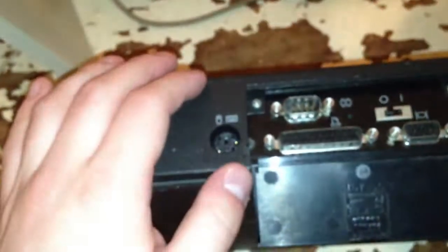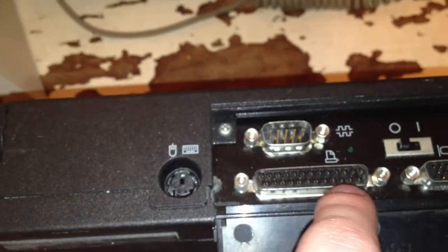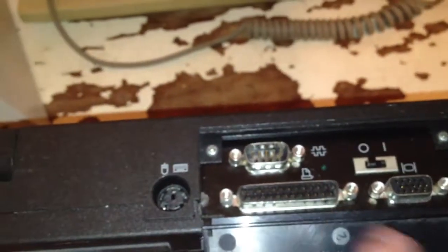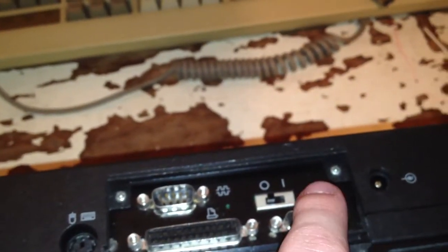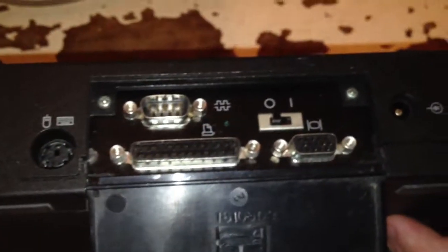DB9 serial port. That is the printer port. I don't know if it's an LPT or a parallel port. It's one of the two. Or both. That is a VGA monitor port. I don't know if it's SVGA or just plain old VGA, because we've never tested that before. But it's the same port. It's a different standard.